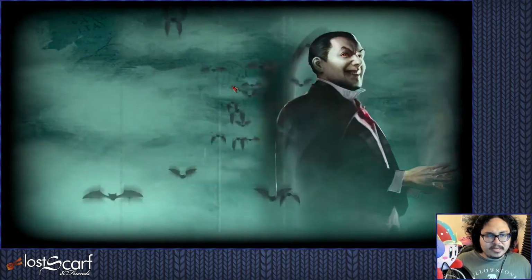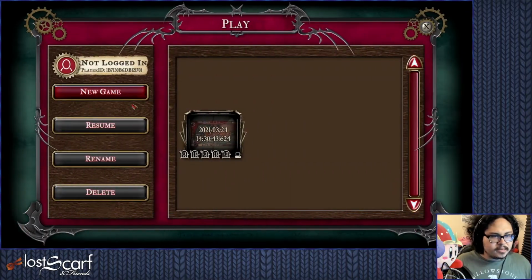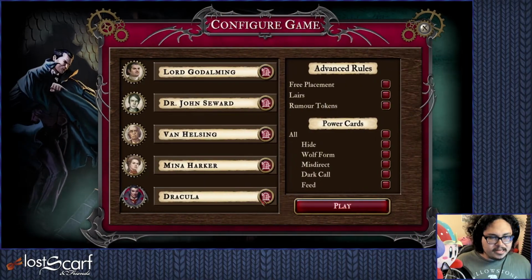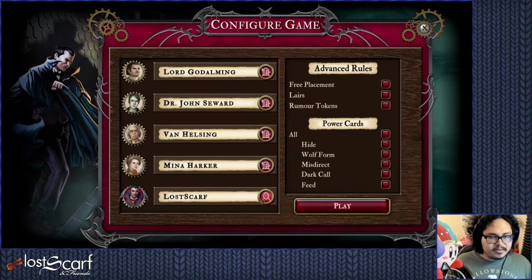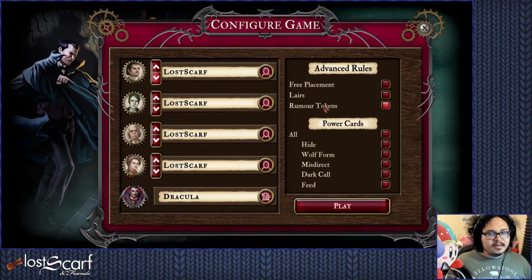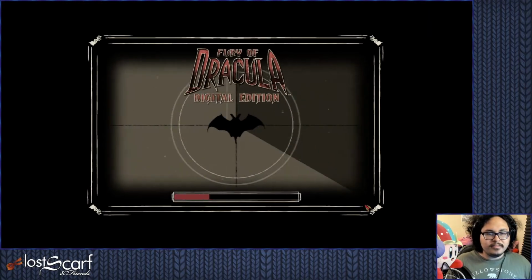So we can play as the one, or we can play as the many. Local game. New game. So these were all AIs. I can choose to be him, or I can choose to be them. That's what's going on. Oops. Alright, I choose to be them. Let's go. That was my mistake.